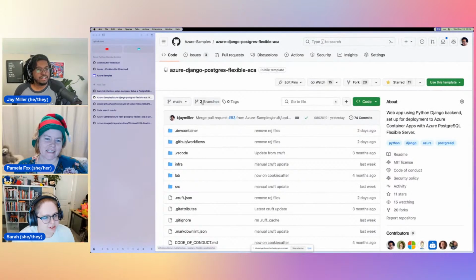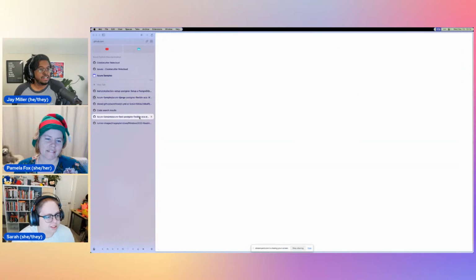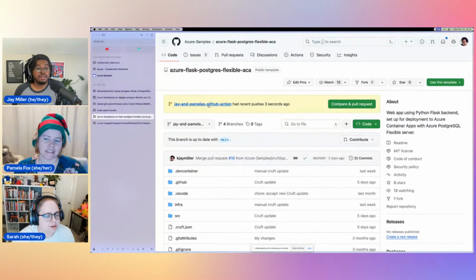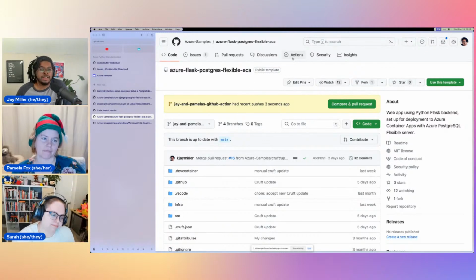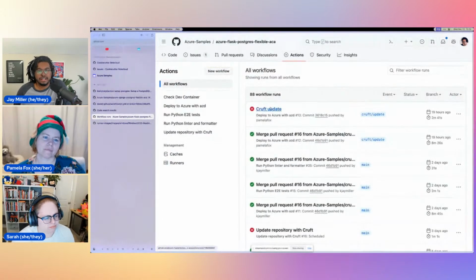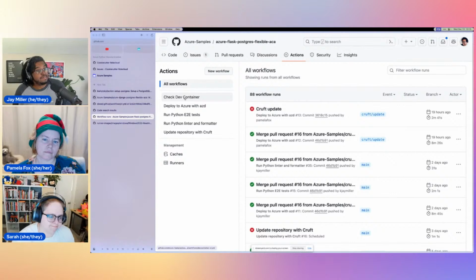What do you mean not installed in the dev container? The GH command, the GitHub CLI. You would think I would include that in the default image, but I don't think we're using the default image either.